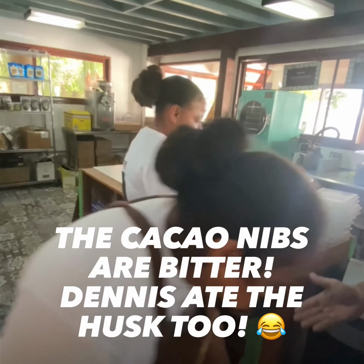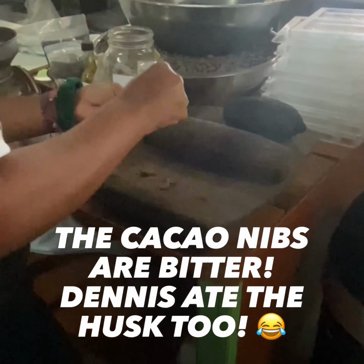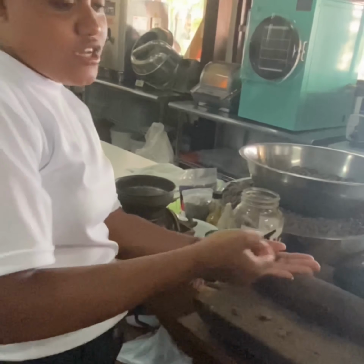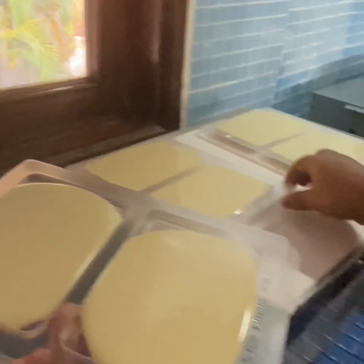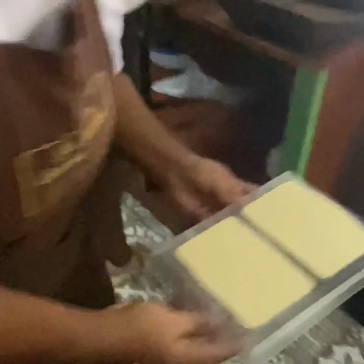On these little rocks, and then they will break them. So once they break, they just take out the inside part, which we call the cacao nibs, because as you guys can see, it looks kind of like granola. So we use them like a granola, but healthier, in our yogurt bowls and fruit stuff like that.